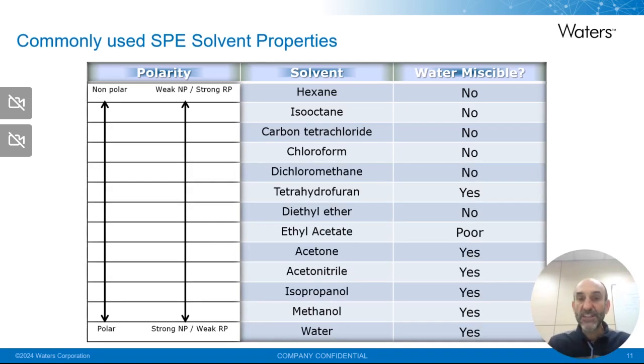In this table you can see commonly used SPE solvents and some of their properties in terms of polarity and in terms of water miscibility. You can see, for instance, that on top of this table you have hexane, isooctane, chloroform. These are non-polar solvents. These are weak solvents for normal phase, but strong solvents for reverse phase. If we move down on this table, we'll find the more polar solvents like water. These solvents are going to be strong solvents for normal phase, but weak solvents for reverse phase SPE protocols.